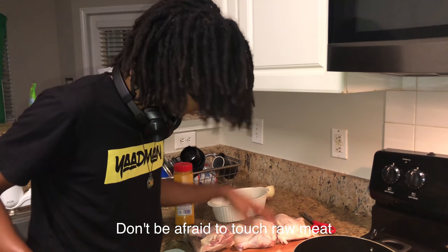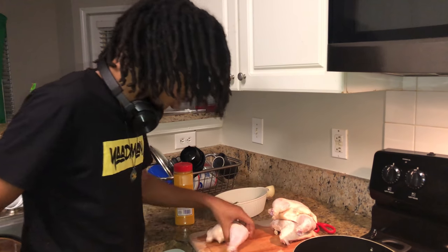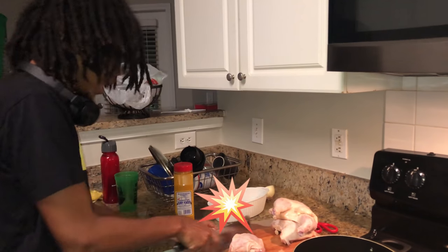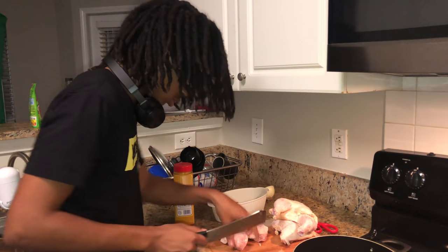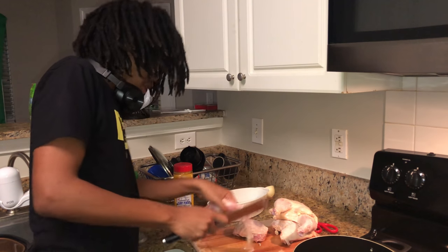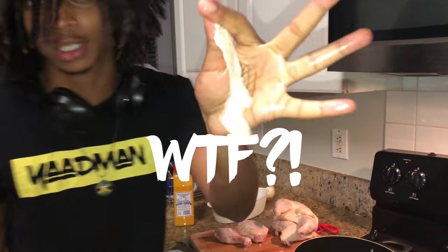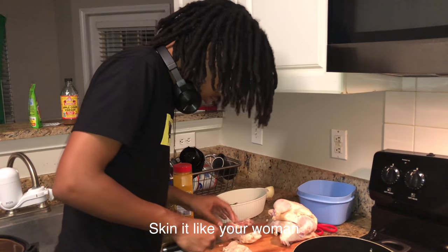Not afraid to grip your meat, you see? You can't be afraid to grip your meat. You just take it, and just pull. Just so. And you see the skin right there? Just cut off the skin. Skin off the chicken like you skin off one girl. All right.